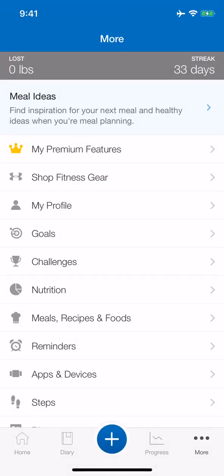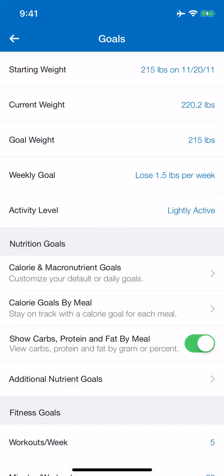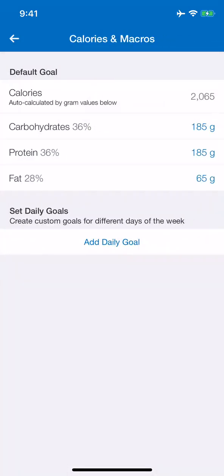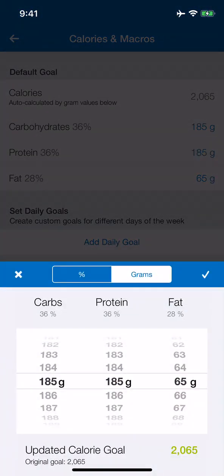I hope most of you go right here to the goals thing. I'm sure most of you use this. That's the first place you want to start. And under calorie and macronutrient goals right there, that's what I use. And if you pay for the full version, I can go down here under grams instead of just having to play with percentages based on a calorie goal. I can put the actual grams in there that I want to use.